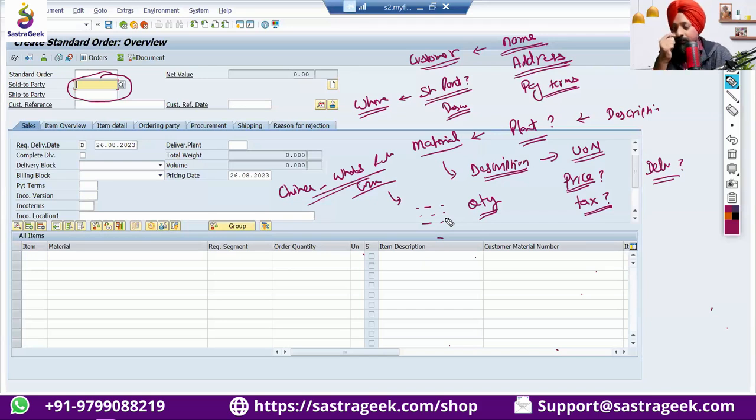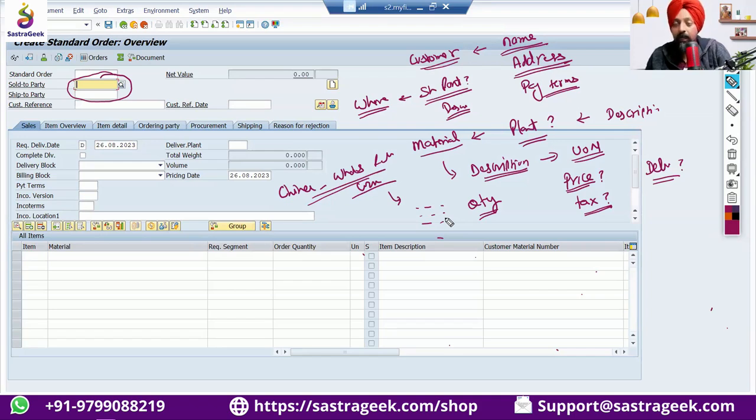So what will be happening in a going industry is that new customers will be coming up, right? Your customers are not fixed. You are always increasing and expanding your business. You will be having new customers, selling new products, new materials will be there, and you will have new vendors from whom you would be buying. So whenever these new customers, new vendors, and new materials come into the picture, we need to go and get them created in the system.